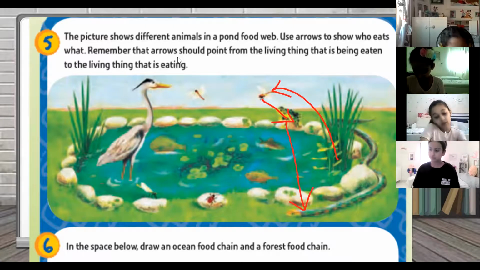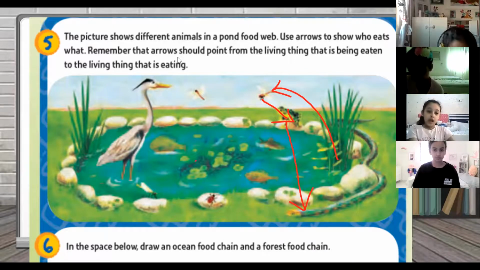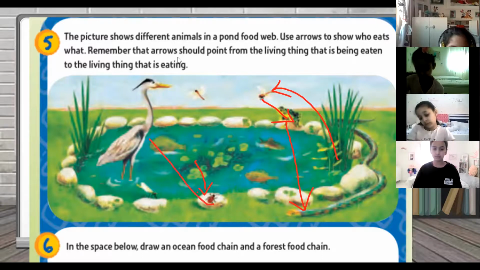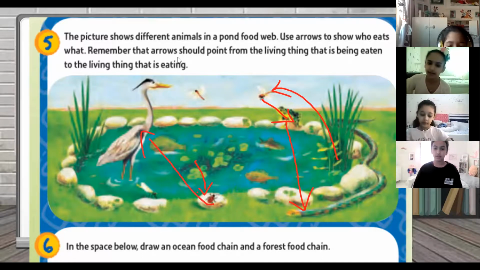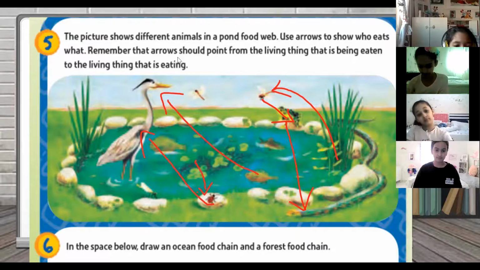And then, okay, can the frog eat the fish? No, sometimes. Okay, look at this one. The plant will be eaten by this caterpillar. This caterpillar will be eaten by a frog or an eagle. This is not an eagle. I think it's a swan. Seagull. And this swan can eat a fish. Excellent. It can also eat this fly.